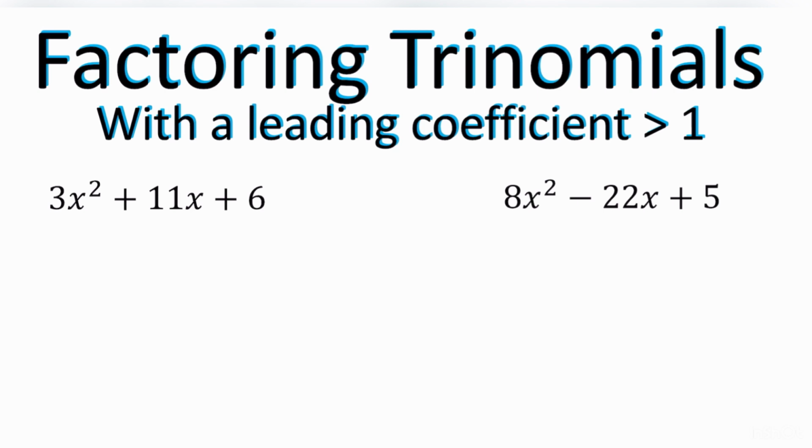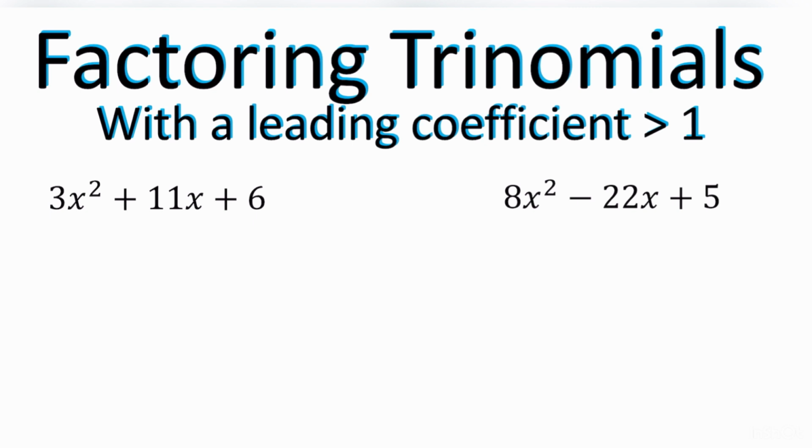So if you take a look on the left-hand side, 3x squared plus 11x plus 6, notice that we have a trinomial. There are three terms. The first thing you always try to do when you are factoring is look for a greatest common factor. That means you want to ask yourself two questions. Are all of these numbers, the 3, the 11, and the 6, divisible by the same number? And you also want to ask if all of the terms have the same variable. In this case, the first term, 3x squared, has x squared. The second term has an x, but the 6 does not have an x. So right now, they do not have a GCF, which means that I'm going to try to factor this without finding a GCF.